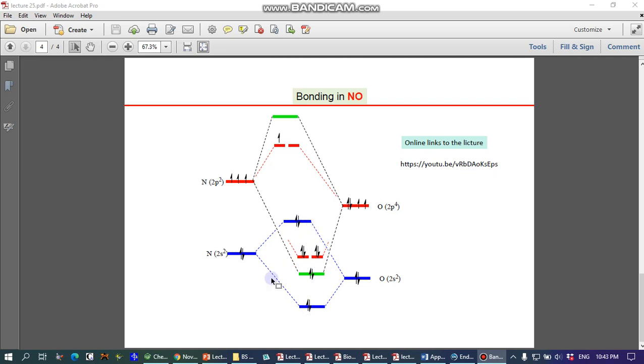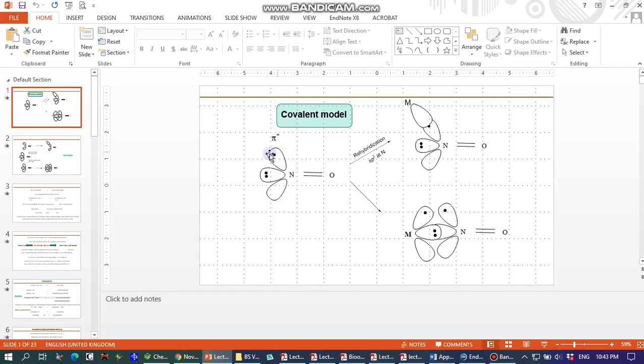Now let's diagrammatically look at the location of these electrons in orbitals. These are the orbitals which we call anti-bonding molecular orbitals. If you remember, if this oxygen also possesses such types of orbitals, they will have orientation in this direction. So the overlapped area of these orbitals is not possible. The orientation of these orbitals is not appropriate, therefore they will never overlap with each other in order to afford another bond between nitrogen and oxygen.